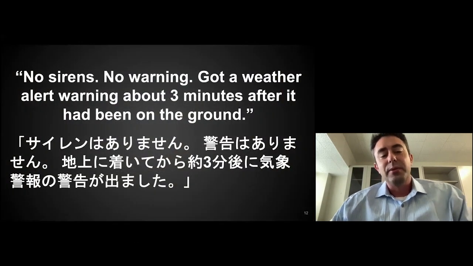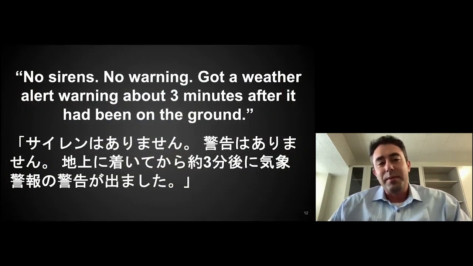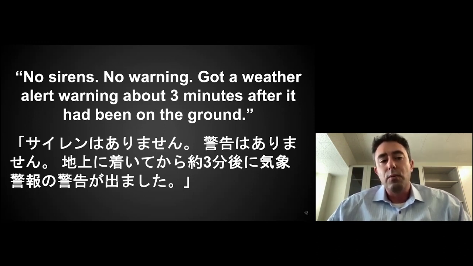Okay, so you can hear from her comments, she's not so concerned about her safety, but more admiring the beauty of the tornado. And in fact, it is an elegant kind of tornado that we see in Colorado. It's a certain kind. But the point that I want to emphasize here with this video is she says, no sirens, no warning, got a weather alert warning about 3 minutes after it had been on the ground.